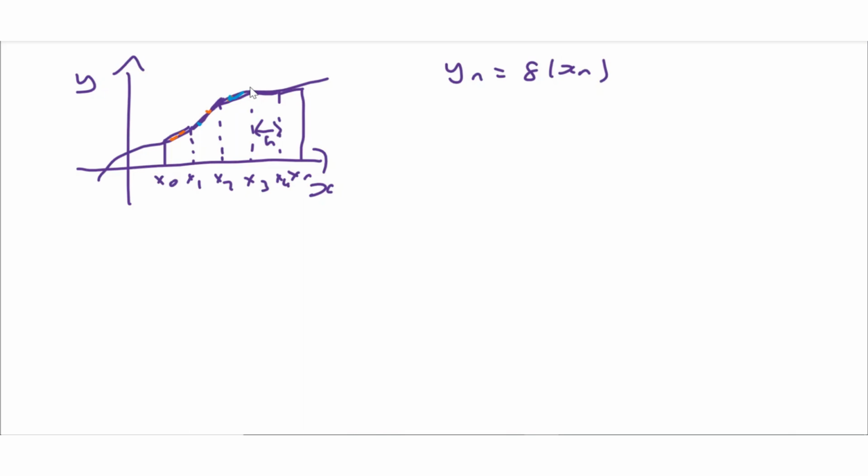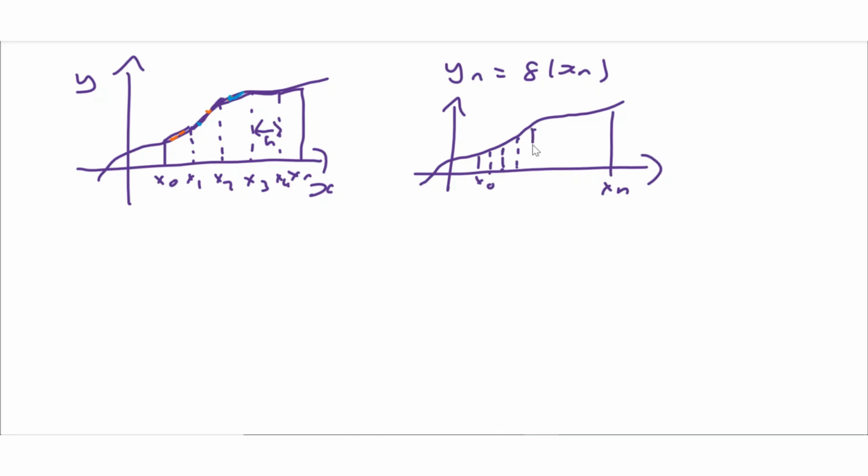Obviously, the more strips you have, so the smaller you make h, the better. So if we were to draw the same graph, well, try anyway, if we were to try this technique again, and we made the width of the strips even smaller, and therefore, as a consequence of that, we'd have more of them. You can see when we draw these straight lines, the straight lines much more closely approximate the graph in that region, so we get a better approximation.